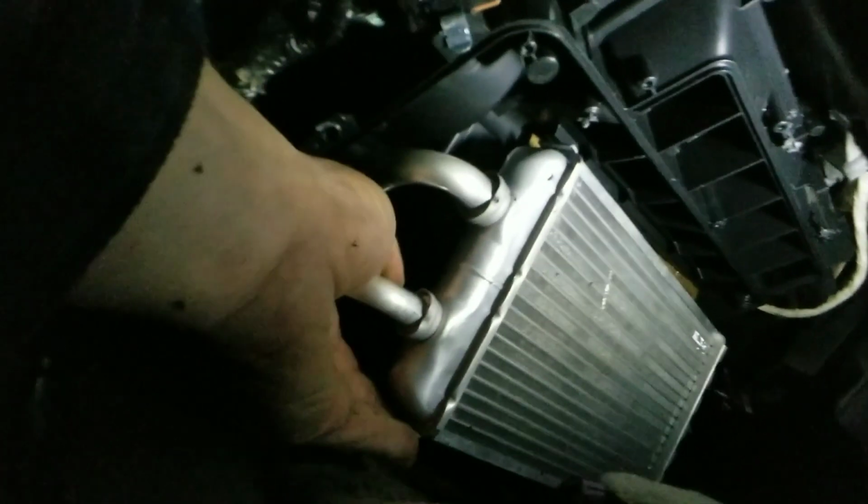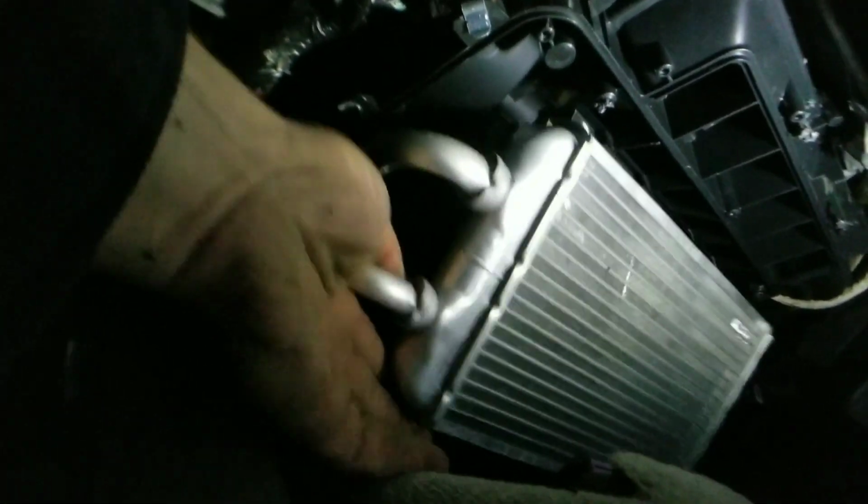All right, guys, there you go. There's your heater core. As long as you took off the hoses on the other side, this will actually come out pretty easy. Now, of course, I didn't take mine off, but I'm going to replace mine with some new silicone hoses that I have in my small little inventory. I'm going to replace those rubber hoses with that. I think the guy would actually like that. Other than that, that is everything, guys.